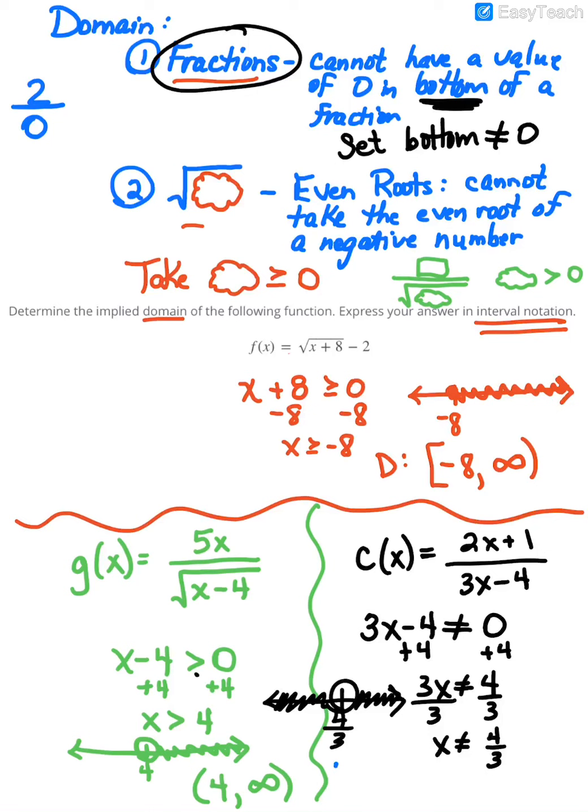So if I have to write that in interval notation, what I would say is that this graph starts at negative infinity, which we never touch, so we put parentheses. It gets close to 4 thirds, but it doesn't touch it, so we put parentheses again. And then we're going to put a union symbol. That just means it kind of jumps over that hole. It stands for the word OR because we're getting a second part of the graph. So the graph starts again close to 4 thirds. Since it didn't touch it, I put parentheses, and then it goes to infinity. That's what the interval notation would look like in that case.